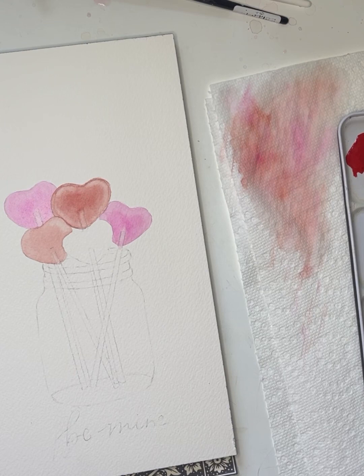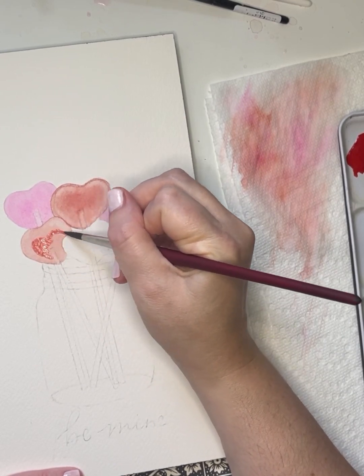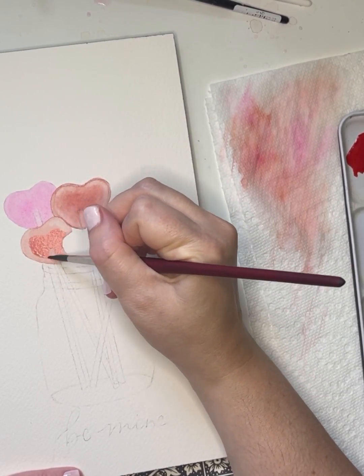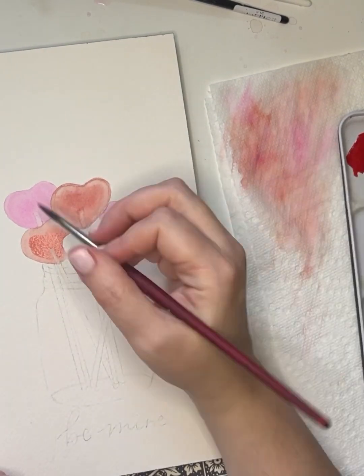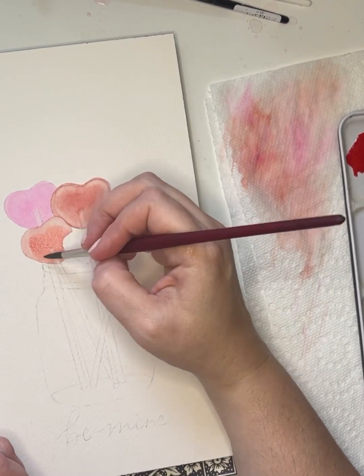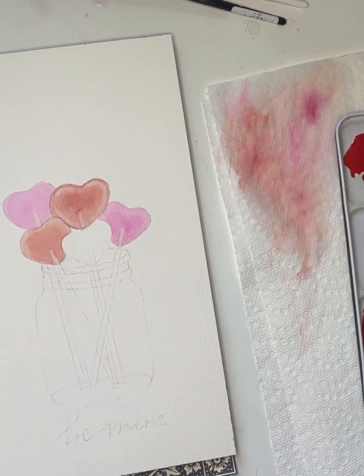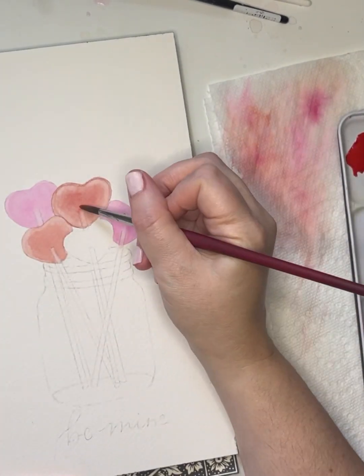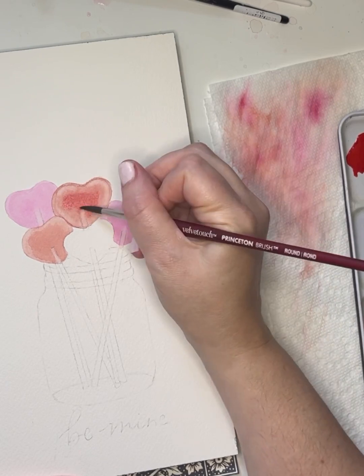Once I get some base colors down, I proceed to just play around with the tones to get the effect I'm looking for. So I try to darken the center of the lollipops where the candy is sort of at its thickest. And I try to create some highlights again towards the top by using a damp, clean brush to lift up the paint. And you'll see me do this kind of consistently throughout this painting.